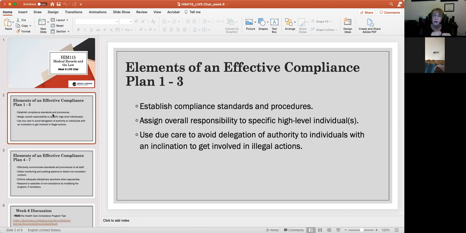Then you're going to assign responsibility to specific high-level individuals. This could mean the head of a department. This could mean a lead coder or multiple lead coders. And actually, very often you will see this being divided up. You might assign some of this responsibility to the clinical documentation improvement department, part of the health information management department. You might align some of it to the IT section, the actual other coders, you know, the technical coders, not the medical coders like we are. And some of it is going to land squarely in our laps.